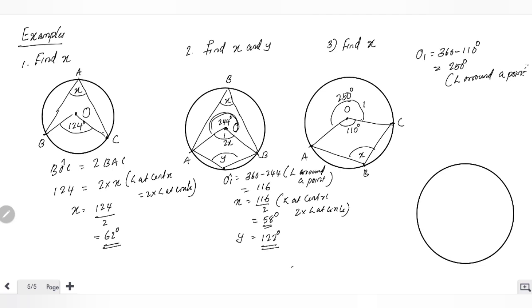You understand? Now we can find the value of x. How do you get the value of x? X is half of 250. That is 250 divided by 2. Okay, angle at the center is always double the angle at the circle. So 250 divided by 2, which is going to be what? 125. 125 is the answer. So this is how we do this question. Okay, so this knowledge, how did you get? Angle at center is equal to 2 times angle at circle. So it's a very important knowledge, guys. Don't forget that.